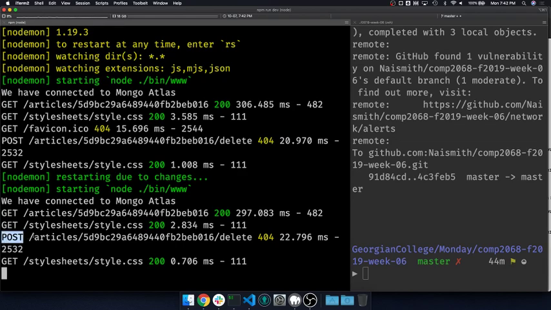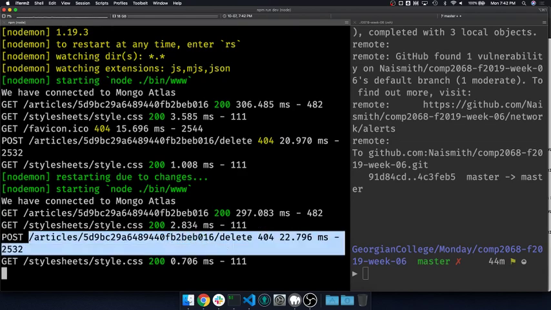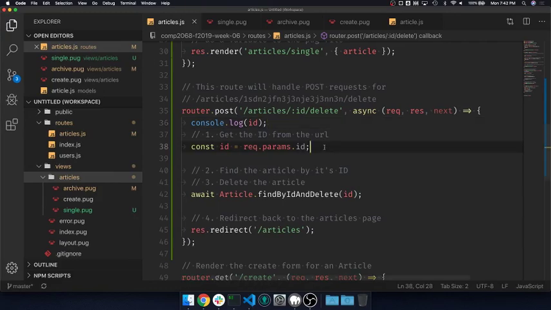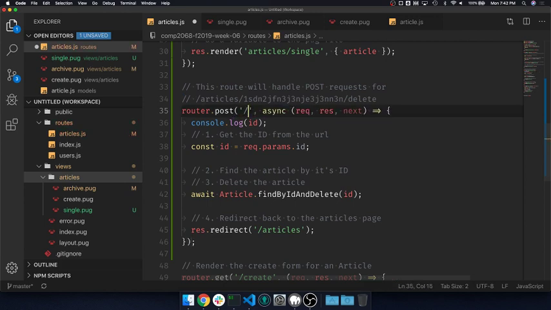It tries to do a post request /articles delete. Let me just retype this. So, here we go. Who wants to tell me what's wrong with this? The path, yes. Dot in front of the slash. Well, I just don't need to include articles, right? Okay. Because I've already done this as a prefix. What this is actually trying to do is it's setting up /articles/articles. So I can just remove that and save.